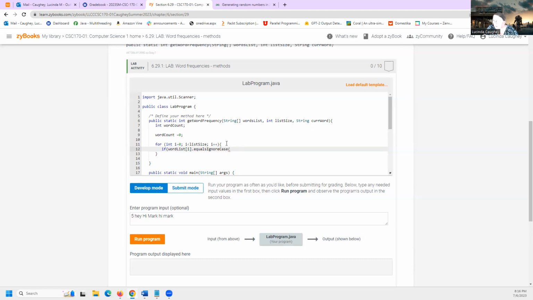What string do I want to check if it's equal if I ignore the case? The current word. That's the one that's getting passed in from the loop in main. So if those are equal when you ignore the case, then your word count needs to increase by 1.